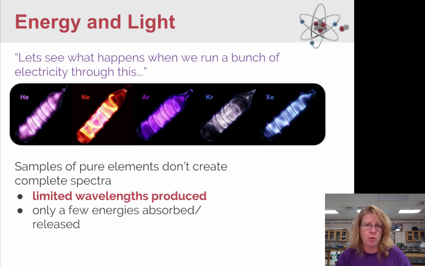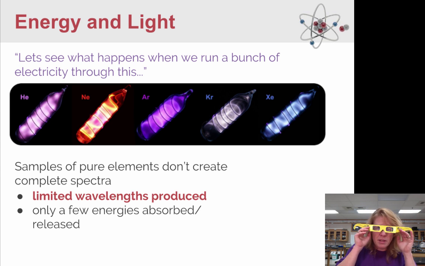Bohr and his group were taking a look at unique elements and heating those guys up. In this case, they didn't just heat them up, they ran electricity through them because it's much more fun. And they found out that each element produces its own unique color. Not just a white light or a warm red light, but some really funky different colors of light. And you can see some examples on the screen here. Each element gives off its own particular kind of light.